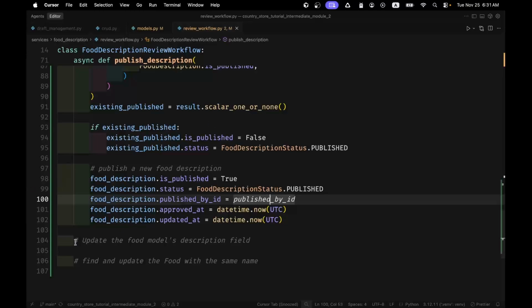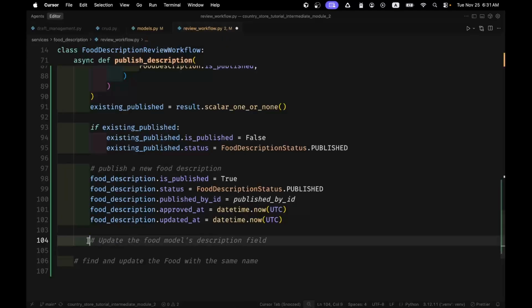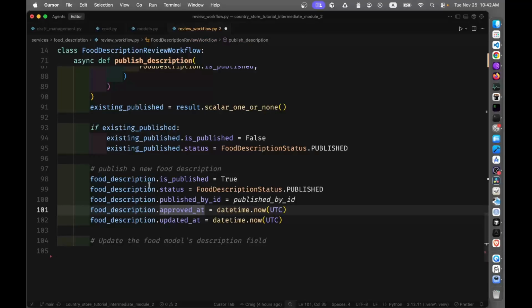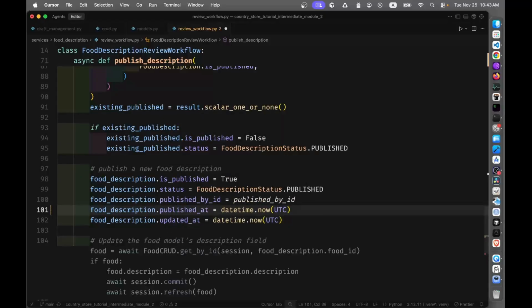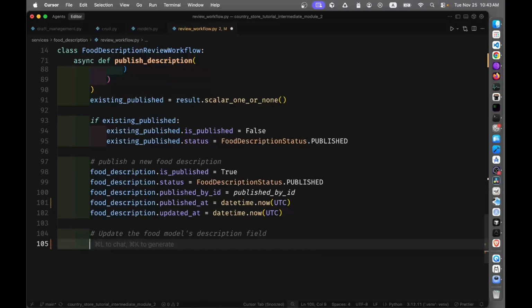Okay, let's go back to the review workflow. And we're on to the next step, which is to update the food model description field. Okay, so this is the publishing portion. So we want to record the time that it was published at and not approved at. We'll go published at. Let's first grab the food result. That will be await, because we're going to access the database here.